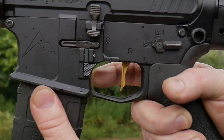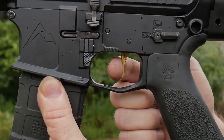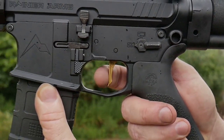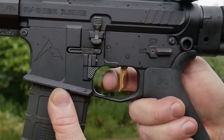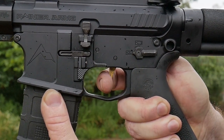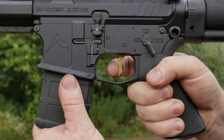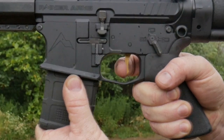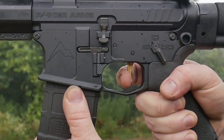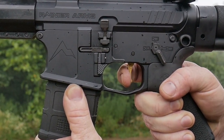Here we are — I want to show you exactly what we have going on. The one thing I'd say about this trigger is that there is movement. It took me a while to get used to that. I did talk to Ronan and he said that is by design — what it does is enable you to get a feel for the trigger, bring it up to that locking point, and there you go. It is a single stage but it has a little bit of movement in it. Watch this: there's your break, your take-up, here's your reset — and I'm out of ammo. You guys get the gist of it.